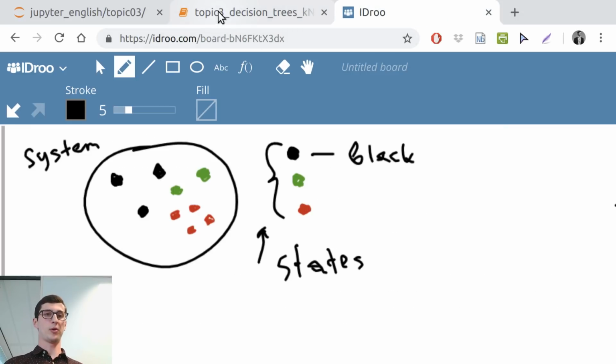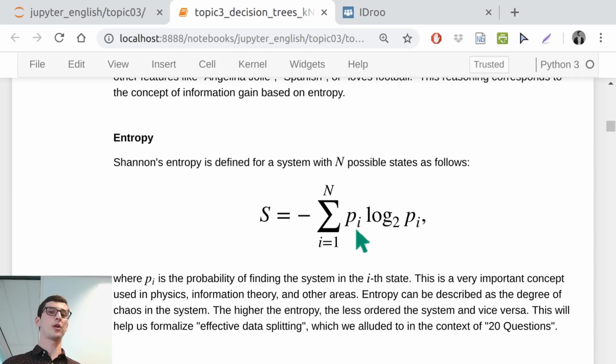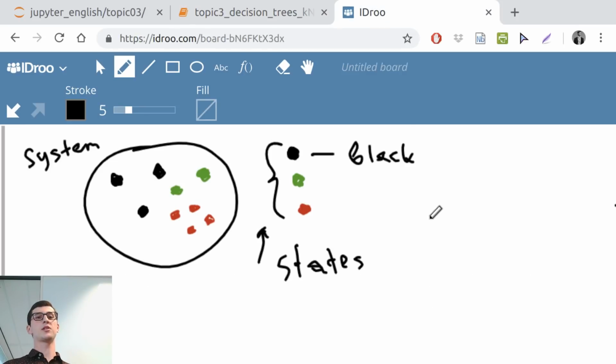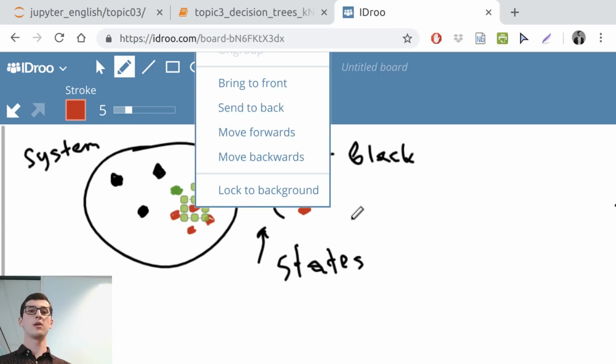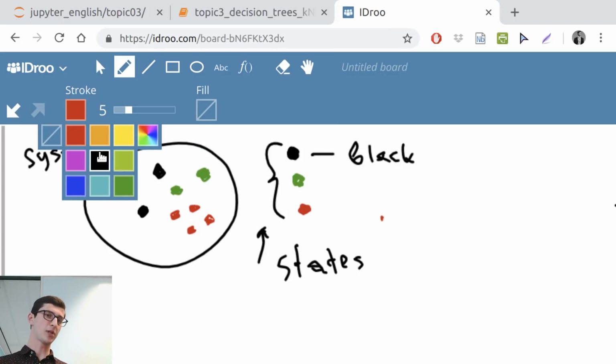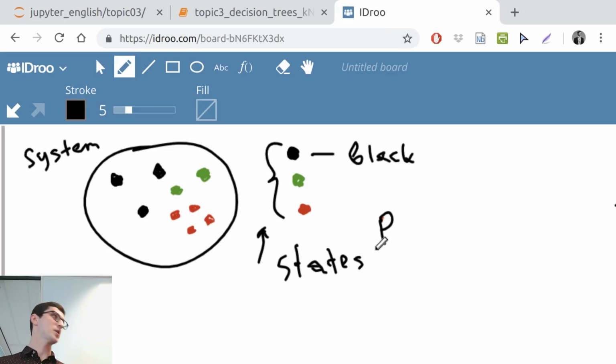So let's define it a bit more formally. So here we've got some probabilities of being in state I. So here Pi is actually a probability of an object or an instance being in state I. And here let's just estimate these probabilities given our training set or the system that I've drawn here. So suppose I'm just picking a ball at random. So I've got a probability. It's not mathematically strict probability. It's frequency estimation. So let's define P1 as a probability that I pick a black ball at random. So this, I would say, will be probability of a random ball being black.